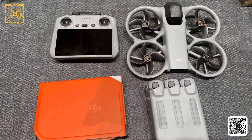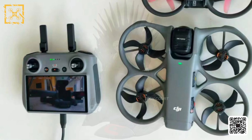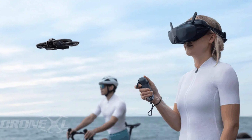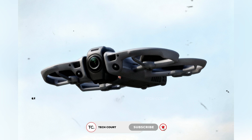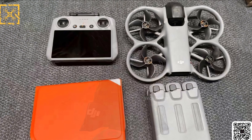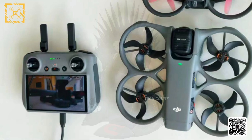Let's talk about the two images that just surfaced of the Avatar 360 over the last few days. These are important because this is the first time we're seeing the drone in what looks like real live shots — no promo renders, no stylized concepts, no blurry leaks. And while these images don't completely change the story, they add clarity to something we already suspected. From earlier leaks, it was clear that this drone wasn't choosing between FPV and 360 — it was trying to exist in both worlds. What these images do is reinforce that idea and quietly show us how DJI is actually executing it.